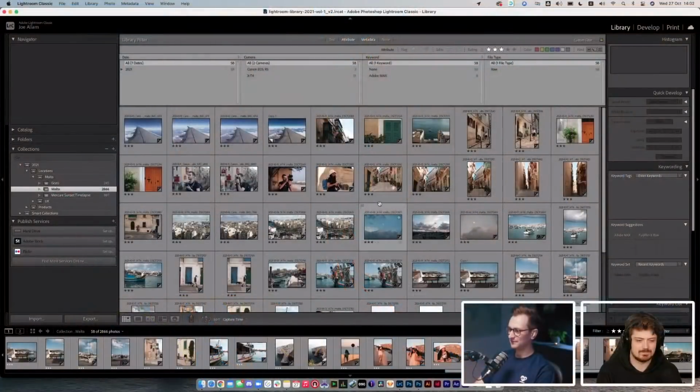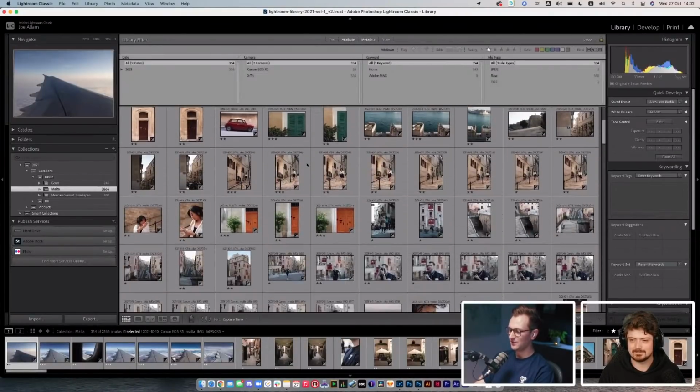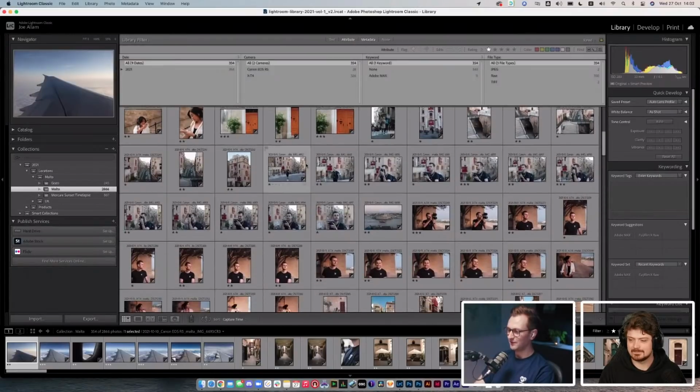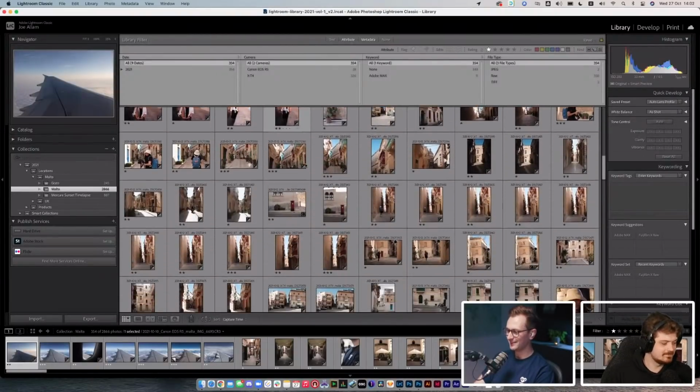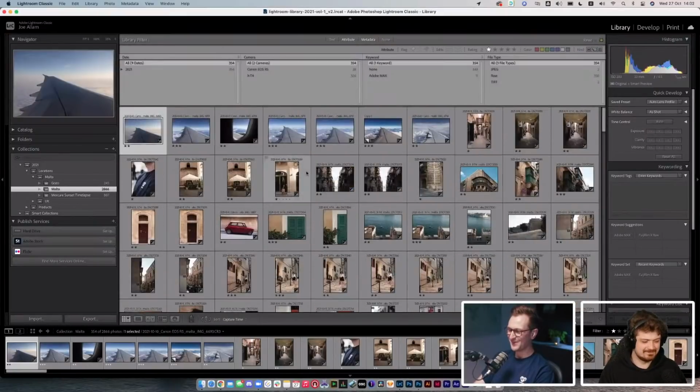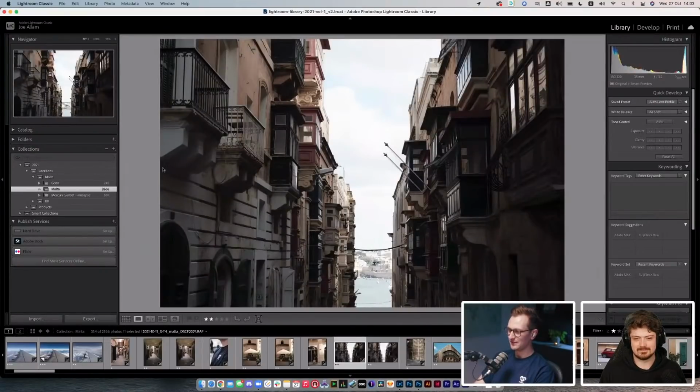Let's jump to it. So I'm a Lightroom Classic user, and what I love about all these updates is they come to both Lightroom CC and Lightroom Classic, which is great. So I've got a collection of images here, and I've rated them all. In fact, from the trip, I've rated a load of 1-star all the way through to 5-star. Unfortunately, I don't think I actually got any 5-star images from this trip. Maybe I was being a bit rusty. But I've got quite a few images that we can work with, and we can test out some of the new features. So let's start with something like this.